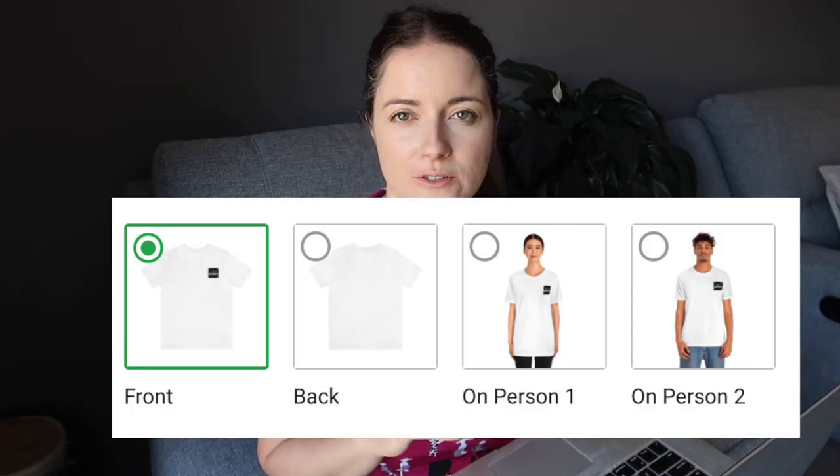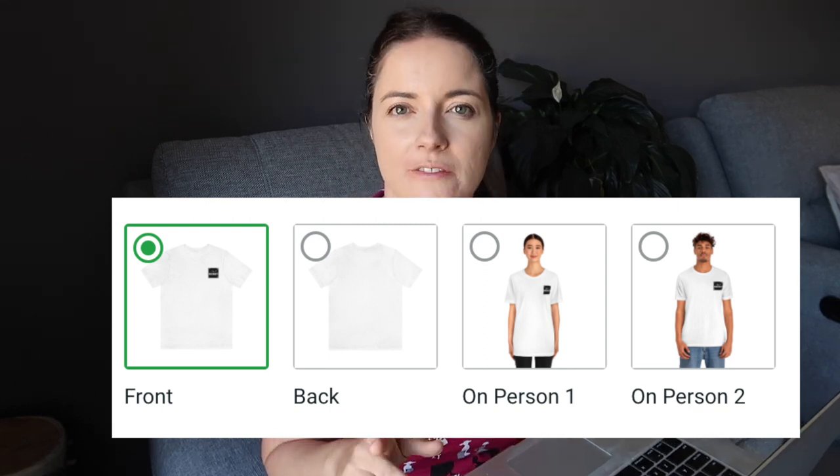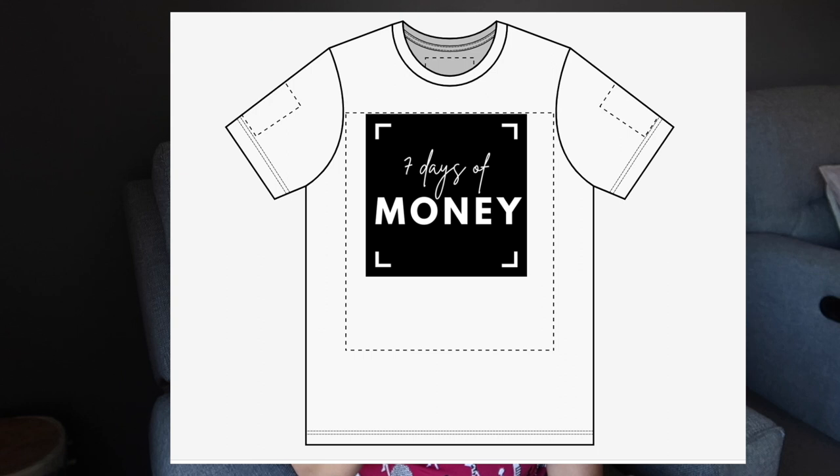Well guys, that was cutting it fine - it is one minute to 11 and I have finished. I got my five designs done. Did notice some changes in Printify - they've now got mock-ups on a person, on a male and a female. For white they do both, for Athletic Heather they just did it on the lady, so that was a big change I noticed. Also in the actual design space on Printify, with Monster Digital it's actually showing how wide the design can go across - I don't go out to those edges, otherwise when you get your design it's just in your armpits.